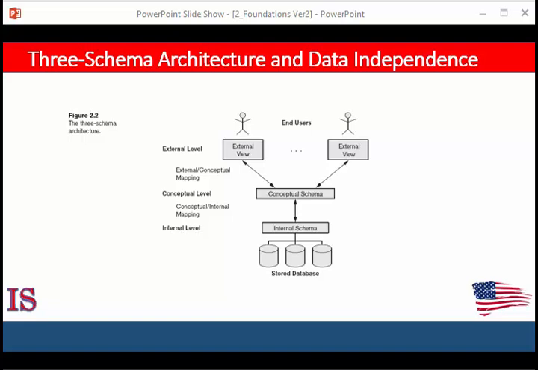What we're about to address now is how the three schema architecture allows us to achieve data independence, essentially meaning that changes made in one schema should not affect the others. For example, with our car, if you change the color of the car, it won't have any effect on the electronics that are in the car or the engine that's in the car. Or if someone changes out the stereo in the automobile, well, that won't have any effect on the color or the engine. There is a certain amount of independence that you can make between these different modules.